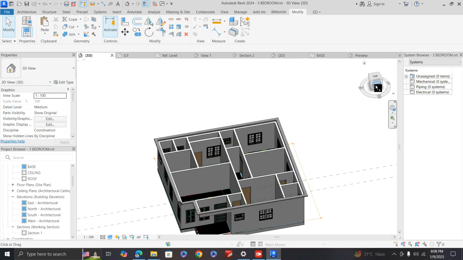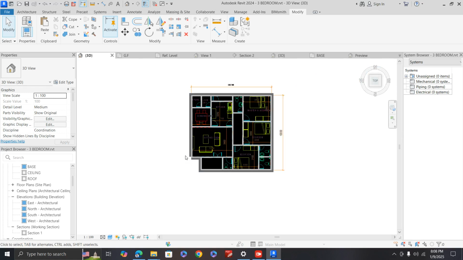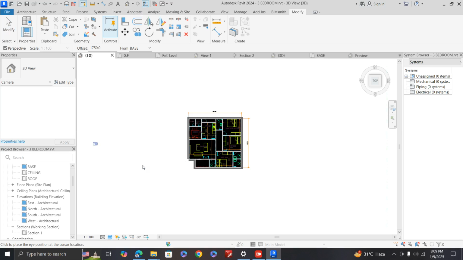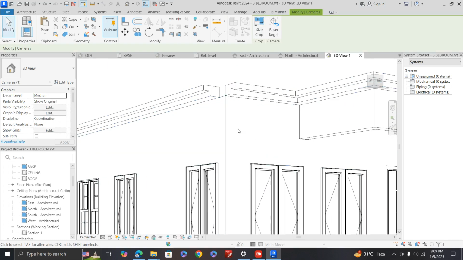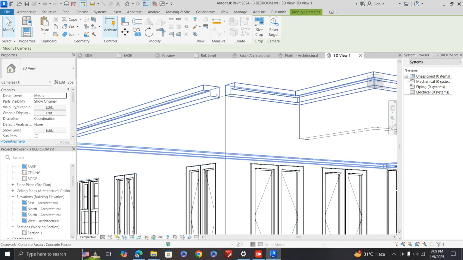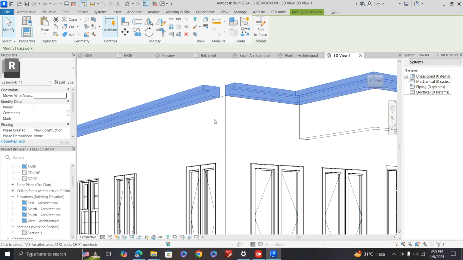So what I'm going to do now is to create a camera angle just to have a good view of what we've been creating all this while. Then I'll come to camera, then I'm gonna make use of the base angle. That's what I have. Good. So you can see there's an error here. I see. So it seems the parts we created did not join together properly. So we're going to do that again.